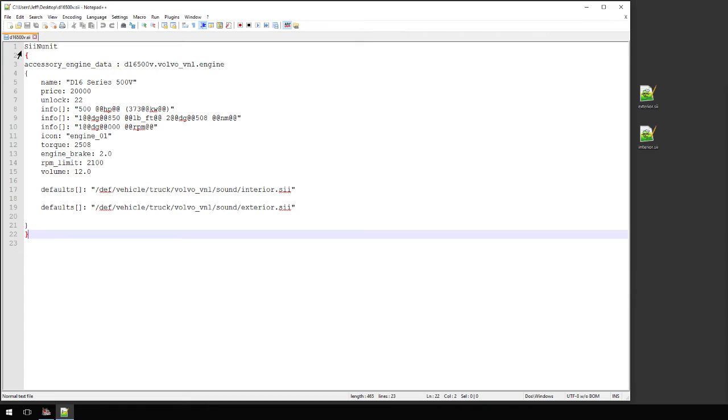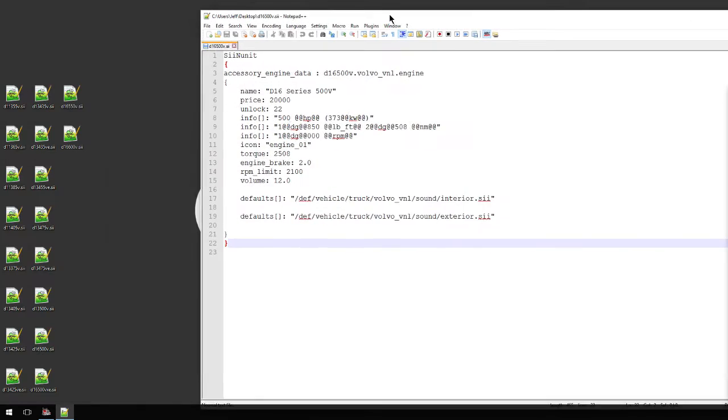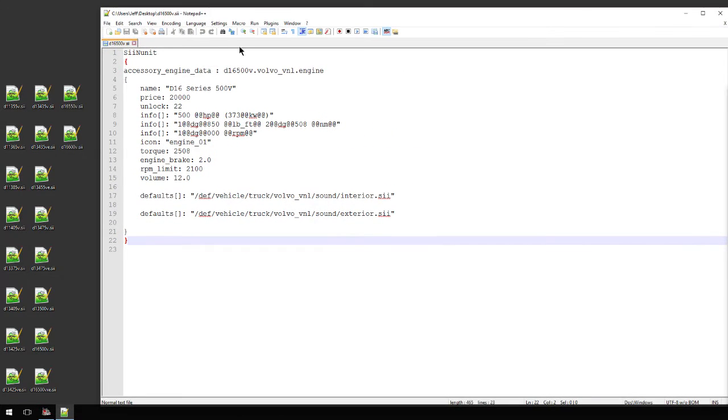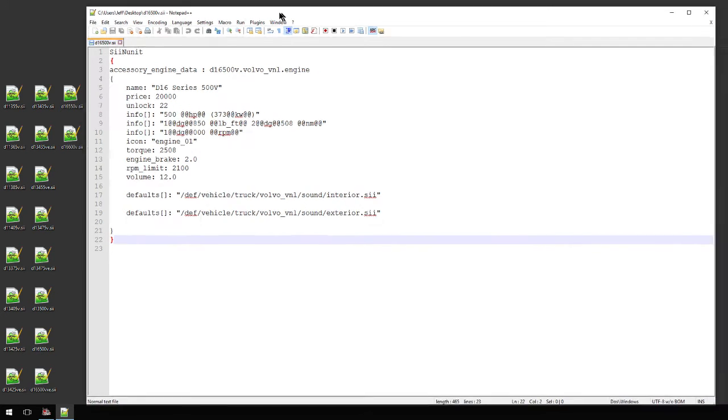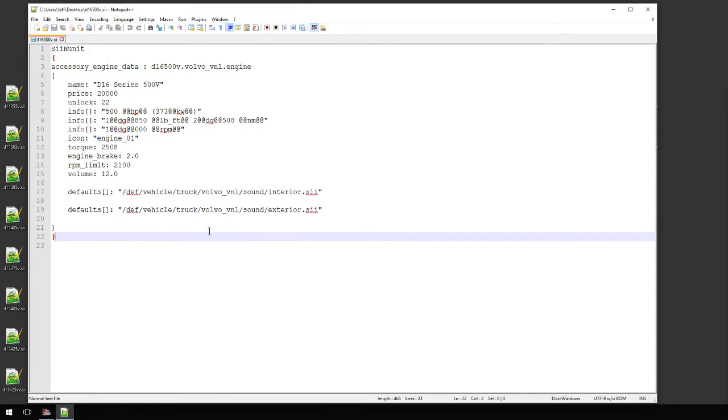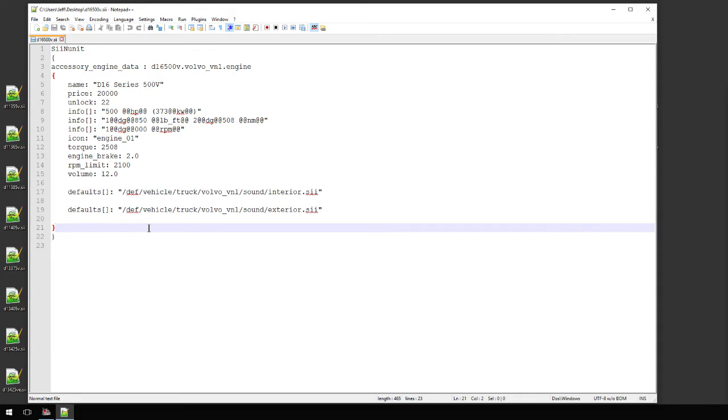Okay, so this is your engine, and I did however many that is. 1, 2, 3, 4, 5, 6, 7, 8. So 16. That's 18 engines, not counting the ISX ones. The default Volvo engines. All right. So you build all your engines. This is what they all should look like, obviously with different numbers here. All right.